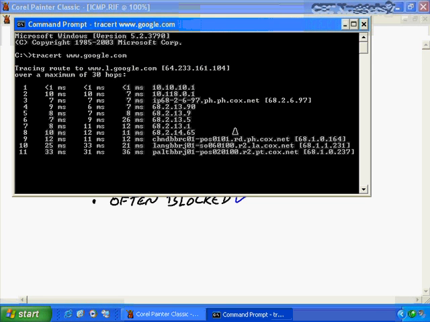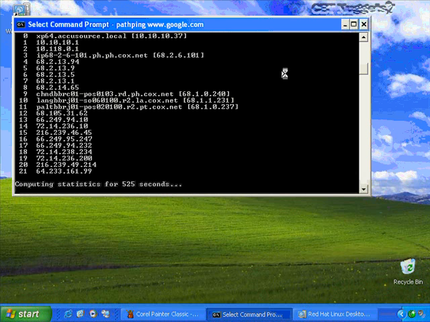Now, another command you could use would be the pathping command, and I've just gone ahead and typed it in here, pathping www.google.com. This is just a Windows-only command, and what it does is, notice that it doesn't give me the milliseconds for each one of these in more detail up here. It just goes through all of the results, and then it calculates statistics for the entire time. And although I'm not going to go into more detail with this right now, and it takes a little while for it to generate its results, if you really need to get nitty-gritty information, this will usually give you a little bit more accurate information than just a traceroute.